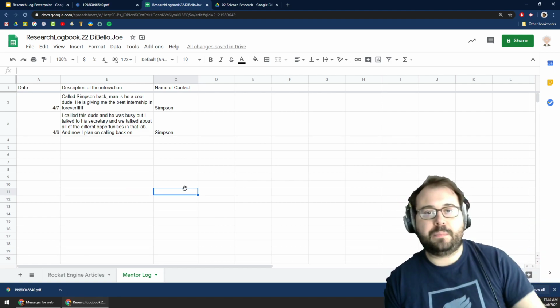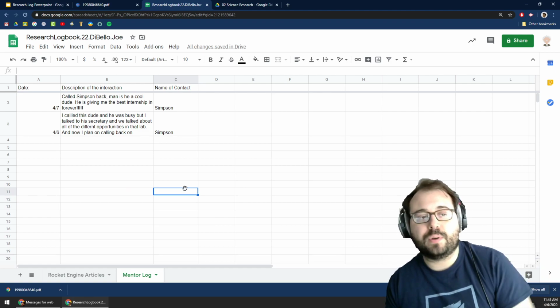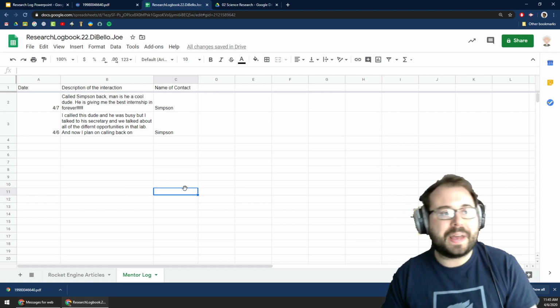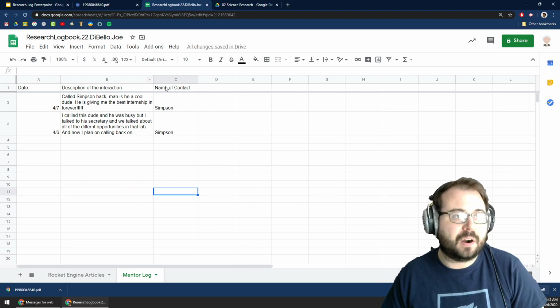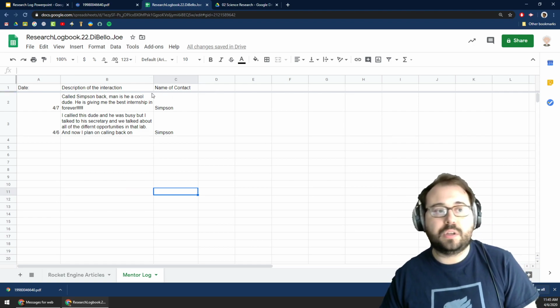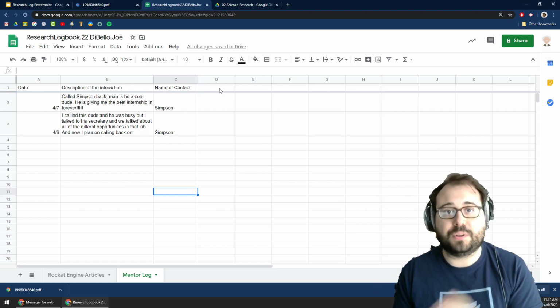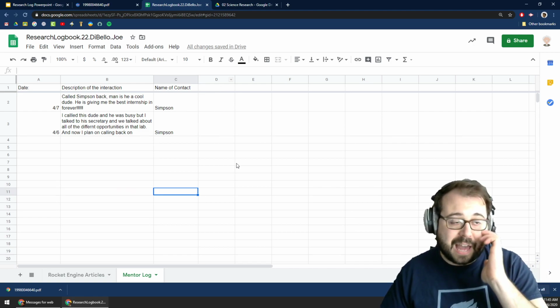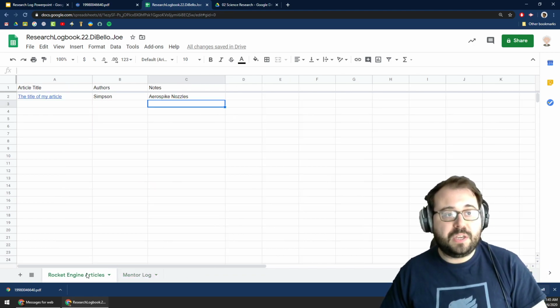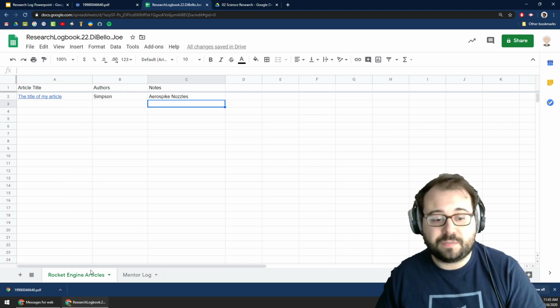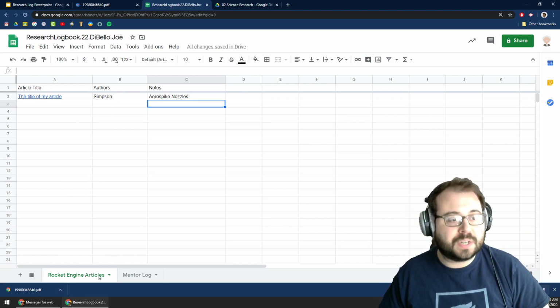So this is the minimum of what you guys can do. You guys can really expand upon this. If you want to add more things on top that are more useful to you, you can do that. Like maybe you're interested in a couple different fields. You can add a field category as well. Maybe you've done a lot of research in a bunch of different fields and you want to add a few more tabs on the bottom.